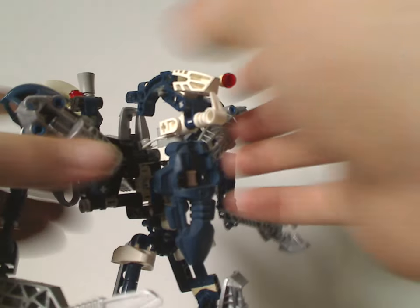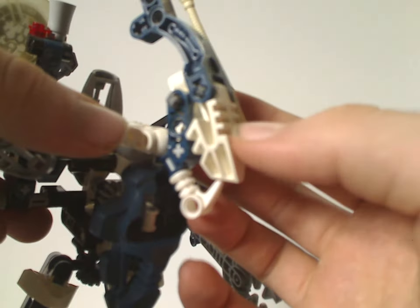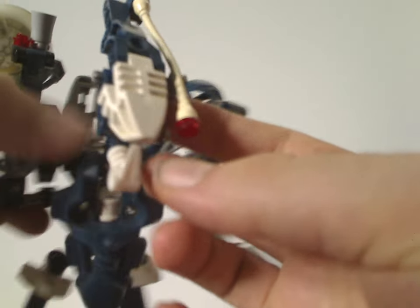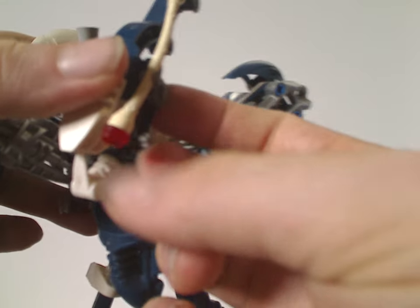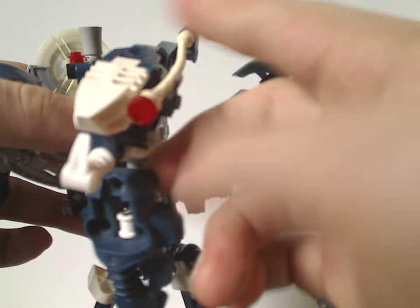Then as for the head, which as you can see is mostly comprised of a white Vaki head and the Borak tooth piece for a lower jaw. And got this little system tube with a trans red stud on it, representing the single eye that he, of course, usually has there.